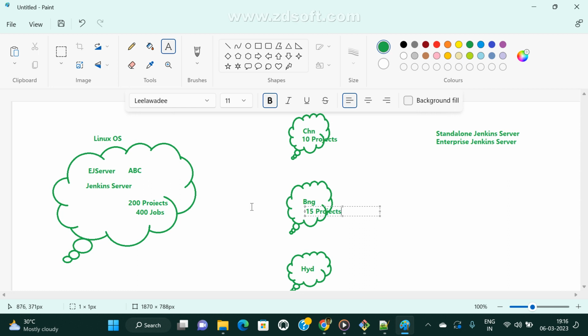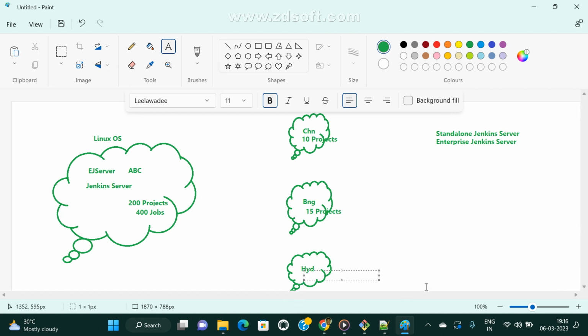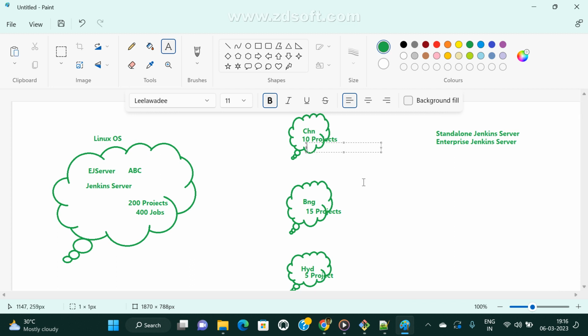This is a hierarchy: why you go for master and slave, what are the advantages, and what are the disadvantages. In Hyderabad, just assume 5 projects running. Each project has at least 4 or 5 members, right? So 10 into 5, how many members work in the Chennai branch? 50, just assume for our understanding purpose. Correct?